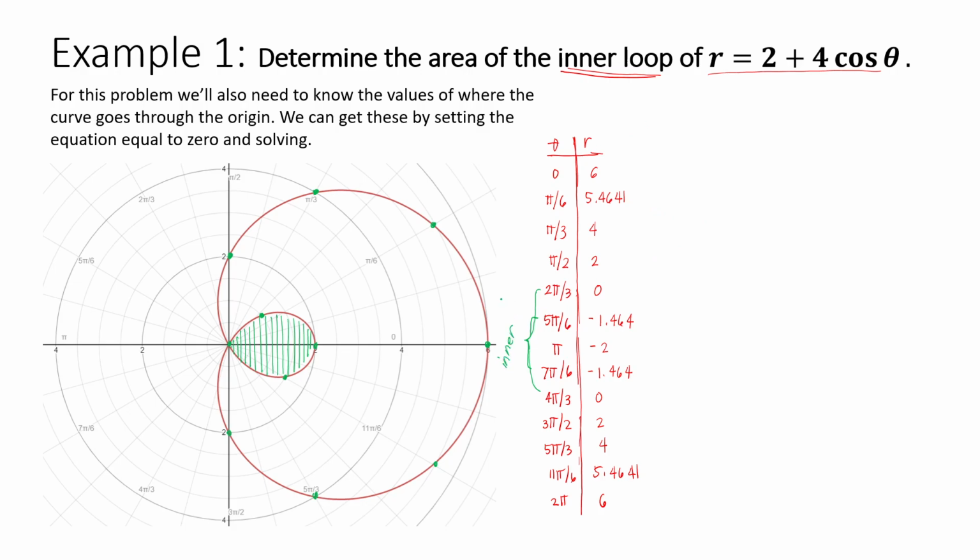The tabular method is important because you can track down where this portion is in your graph. Also, you're able to determine alpha and beta better in this aspect. That's the importance of having the table method and the different values, because you're able to easily determine the different values of your angles alpha and beta. So formula wise, the area is equal to the integral of 1/2 r squared d theta from alpha going to beta.